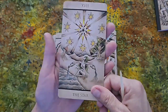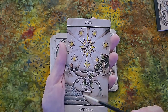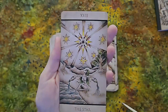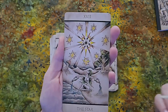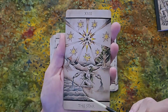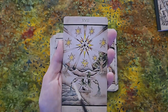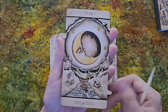The Star. Yes. This is that after moment. This is rebuilding and having that faith that everything is going to be okay. Look at the shroom. Look at it. Oh. So being vulnerable, having to rebuild is kind of scary. You know, you're naked, you're vulnerable, but you are also open to new things, new ideas, to rebuilding, you know, and it's a beautiful thing. It's a beautiful thing. Oh, the moon is so awesome.